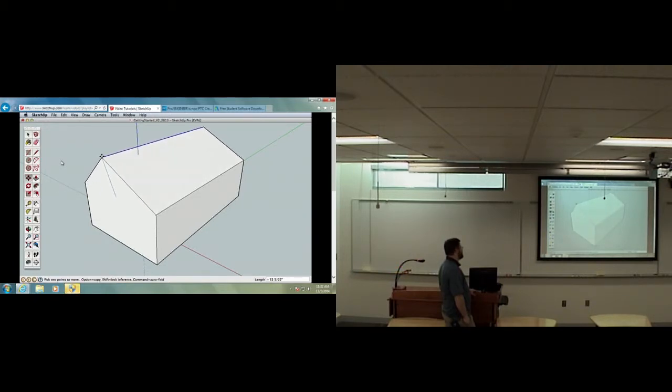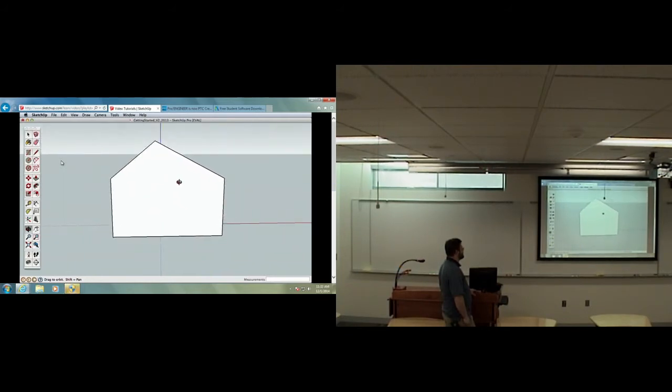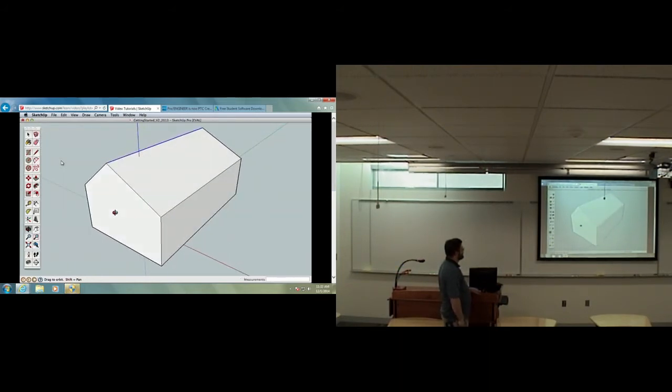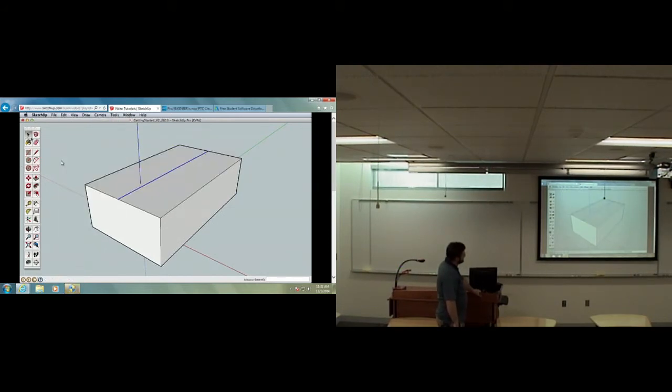With the edge highlighted, use the Move tool to create a ridge. Click on the edge to begin moving it, move it upward, and click again to finish. A quick orbit shows that I wasn't very careful in moving my roof line and the result is uneven. Let's undo that move and see how SketchUp can help us to be more accurate.